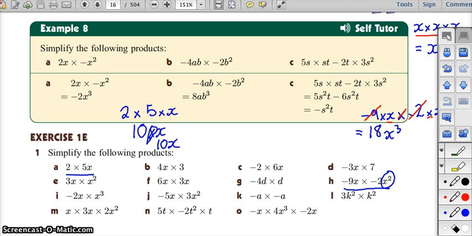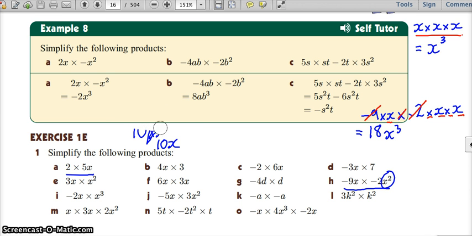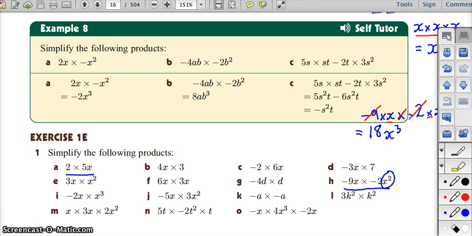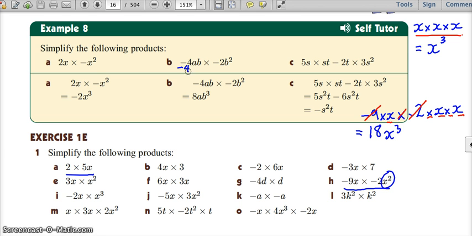And maybe if we rub out this here and just go through these examples quickly. Over time you'll be able to narrow it down. You won't have to go, let me expand it and then bring it back. You'll be able to do it quicker. But to start with, what you've got in here is negative 4 times A times B times negative 2 times B times B. All right, can you recognise that you've got that there?